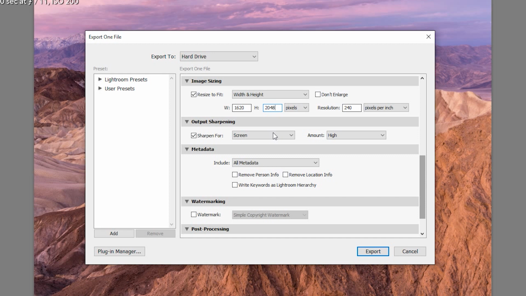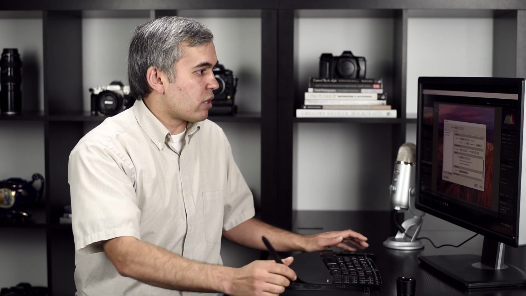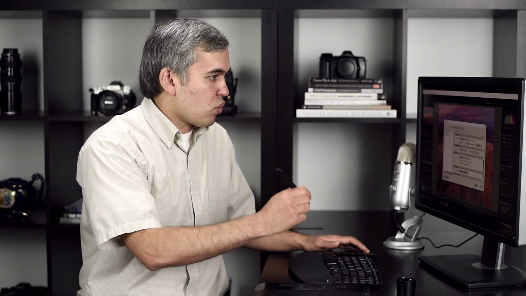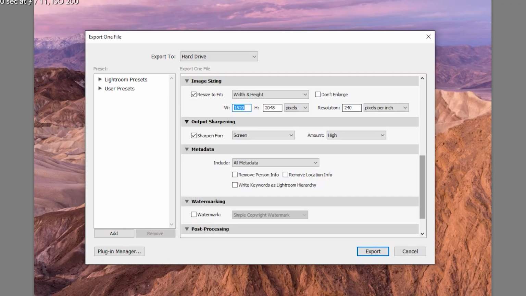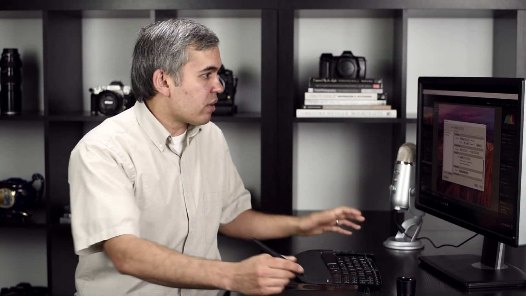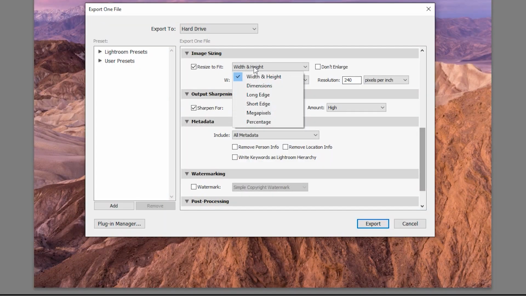Now, one thing that the export window will not do is apply cropping, and this is something that's important for you to understand. If I select something that is going to be different than the aspect ratio of the original photo, for example, if I say here, export it at 2048, but the height is 2048 as well, what is this going to do? It's going to use that higher setting for the width, and it's going to ignore my other setting because it's not going to stretch the image to have the same size in terms of width and height. So for that reason alone, I personally try not to use this setting or the dimensions. I typically just go for the long edge. So let's export it at 2048 pixels.